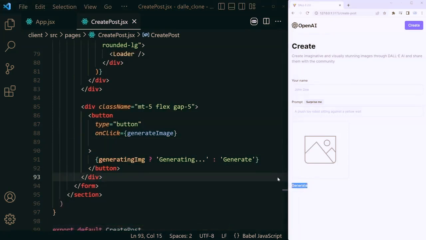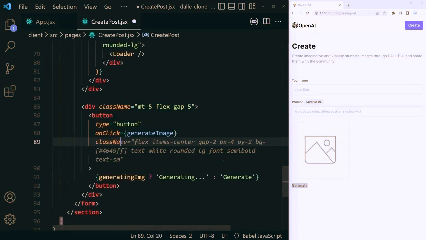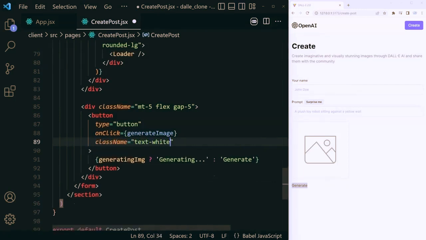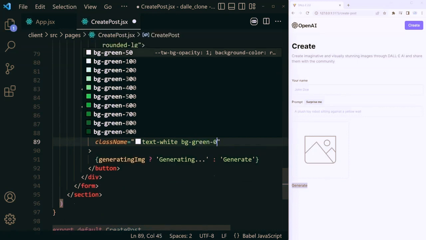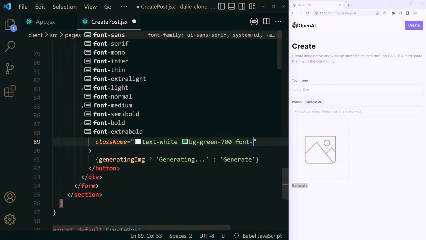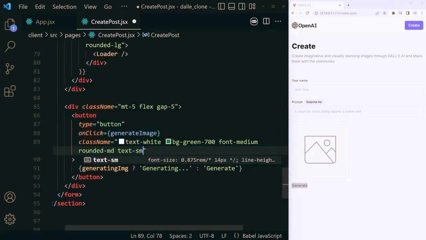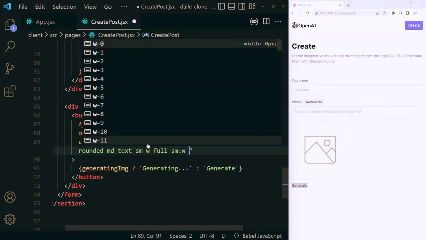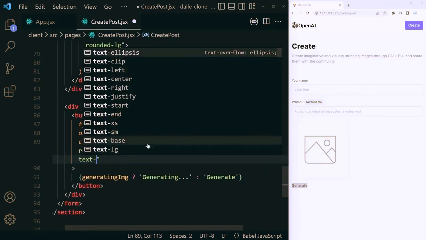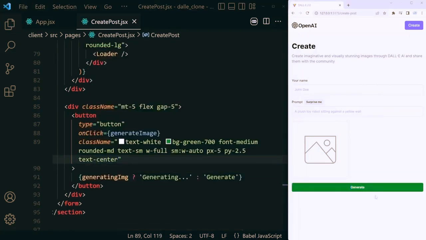And of course, this doesn't look like a button now, so let's give it a class name equal to text-white, bg-green-700, font-medium, rounded-md, text-sm, w-full for full width, on small devices, w-auto, padding x of 5, padding y of 2.5, and then text-center. This is going to generate a wonderful full-sized button to generate our image.